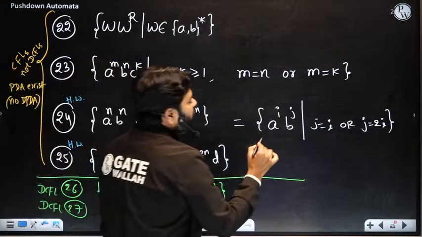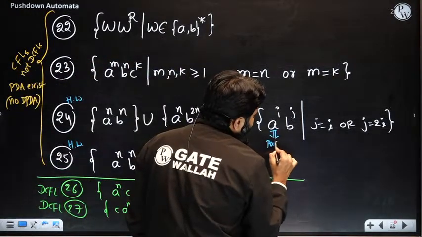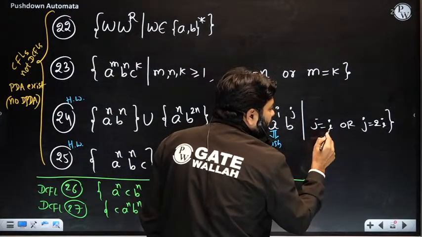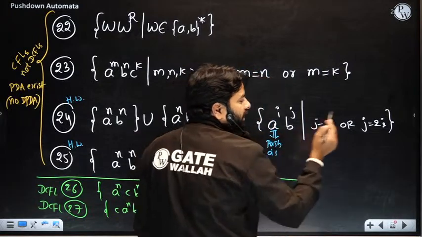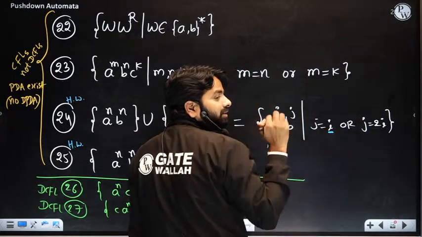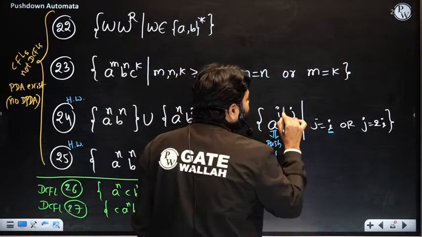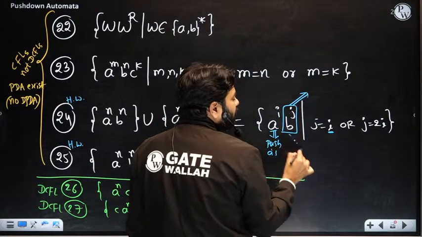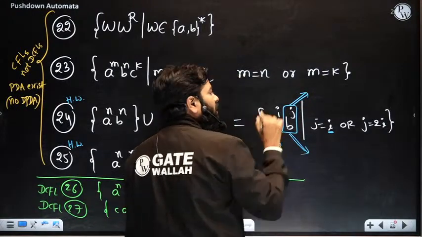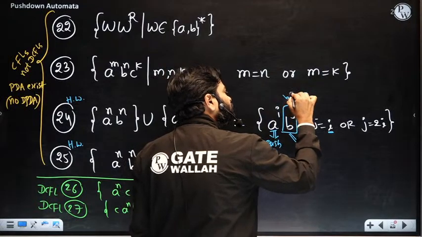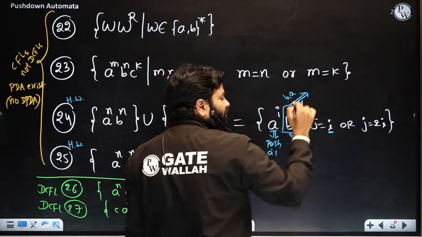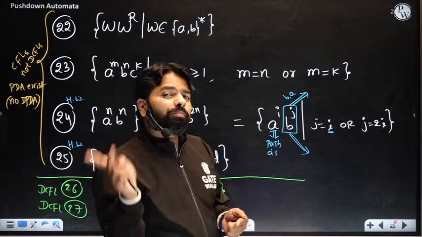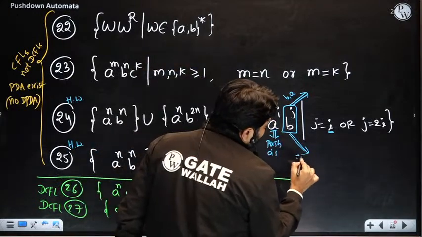See here, A's, what do you do? Push, blindly push. Same A's you push. But look at this one. If equal, then every B you need to pop one A. If B is twice the A's, then every two B's you need to pop one A. For these B's, you have two choices, either equal or twice the A's. So when B comma A comes, pop in this path. In this path, every two B's you need to pop one A, meaning first B skip, second B you pop A.